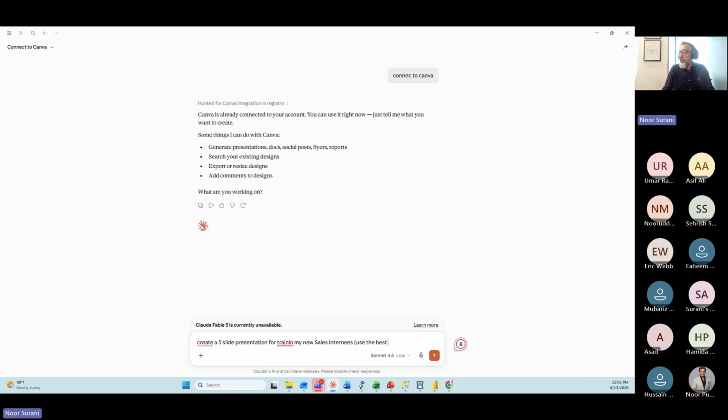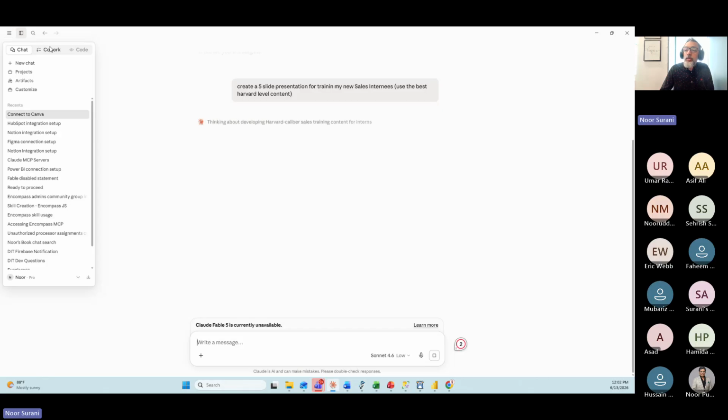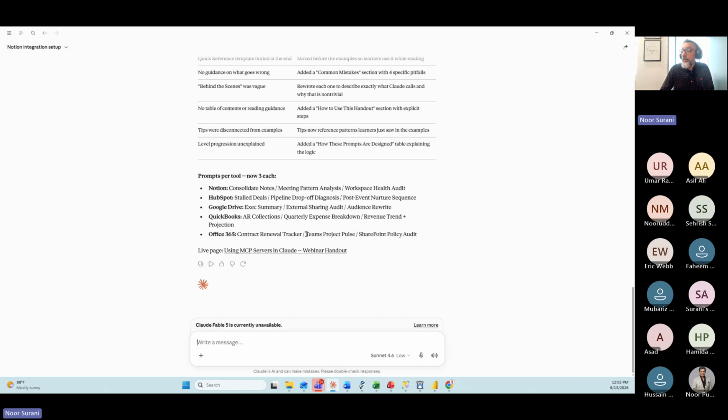Use the best Harvard level content, for example, whatever. So we can provide the instruction to connect to Canva and build this specific thing, and it's going to build that over there. So in Notion, let me check if it has completed the Notion item over here. So it has completed the Notion item over here.